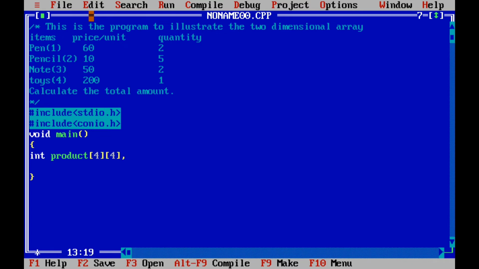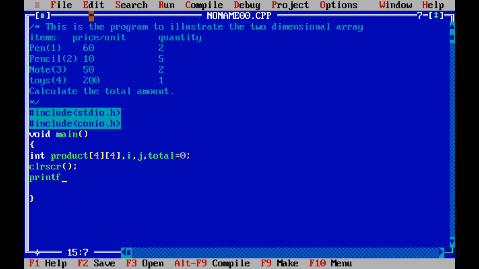I am declaring counter variables as i and j, and I am declaring the variable total so as to calculate the total. I am initializing total by the value 0. Then you can clear the content of the previous screen by using clrscr.